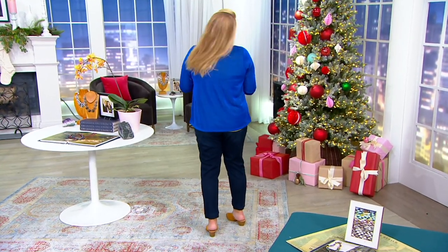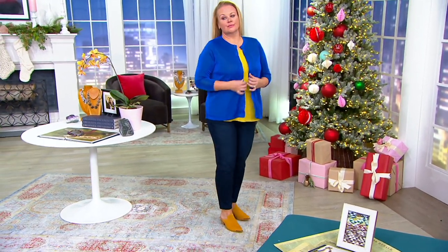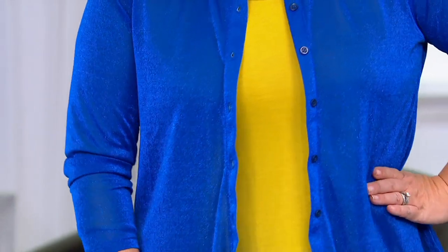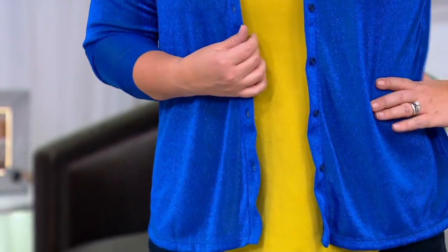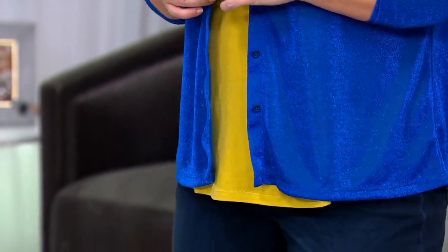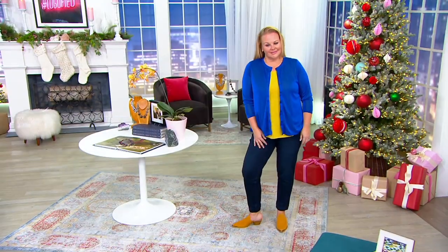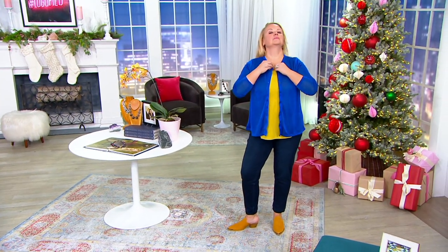Here's the joke with our team. Every time there's a fabric that I love, they let me in on the joke — because I'll always say we need a cardigan in that, and they're like, oh, she wants the cardigan. This is such a perfect piece to dress up or to wear for the time of year.